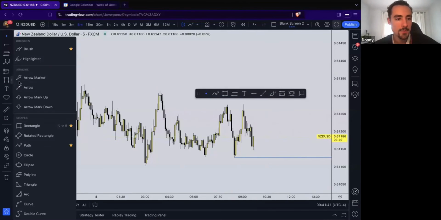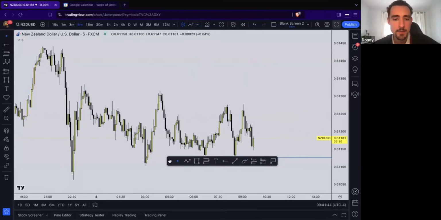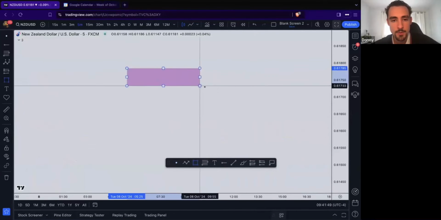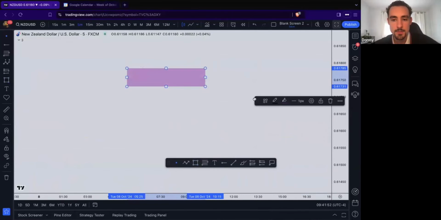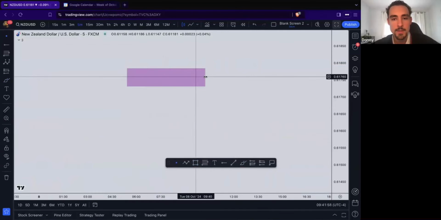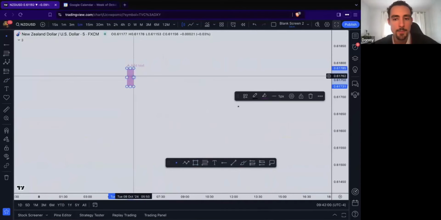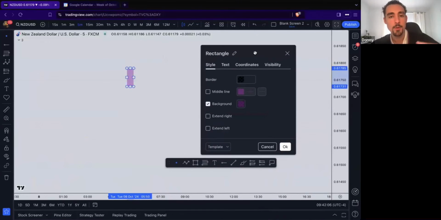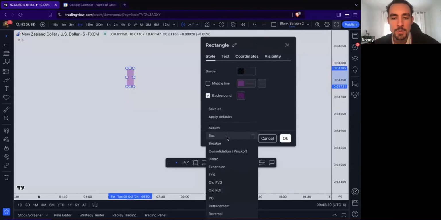Okay, so going back to the rectangle, let me give you guys a little tidbit. Any tool that you're using on TradingView, a lot of people don't know this, you can save templates. So anytime there's a point of interest that I want to highlight with the rectangle, like an order block or a fair value gap or whatever, you can save templates. So for me, my point of interest template, my order block template, or FU candle template, if you don't know what any of those words are, don't worry. Keep coming back to the channel or tapping in with your boy, and you'll learn what those terms are. But you can save templates.